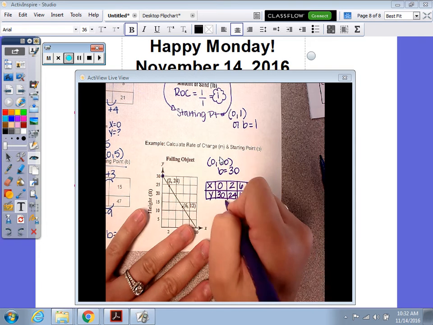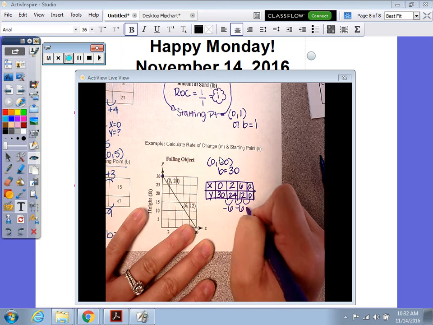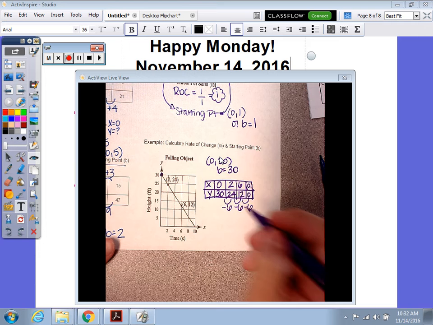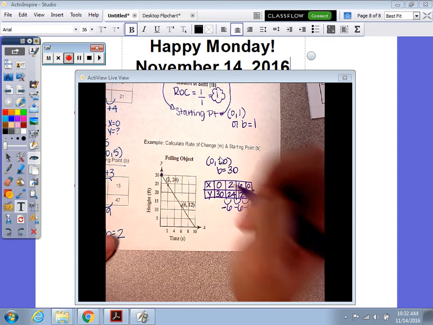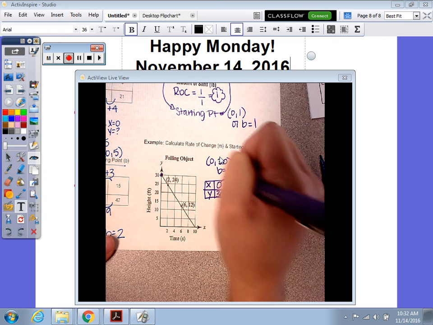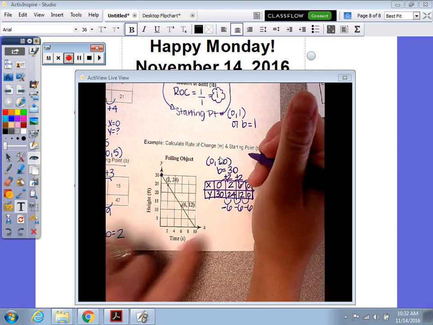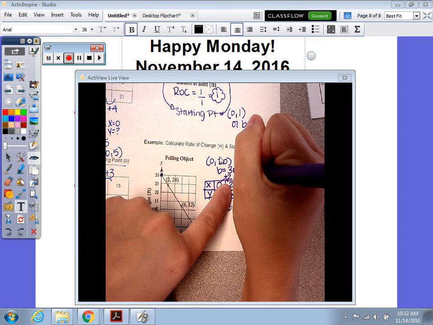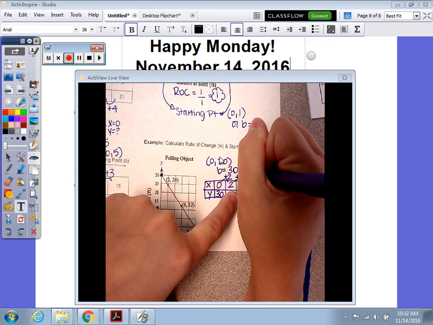So every time I went down by 6, and that's really important to recognize if you're going up or down. So I'm going to use a negative to show that I'm going down each time. And then I'm going to go up by 2 each time here. And so this is a process. I'm going to go up by 2 on the first one, up by 4 on the second one, and up by 4 again.